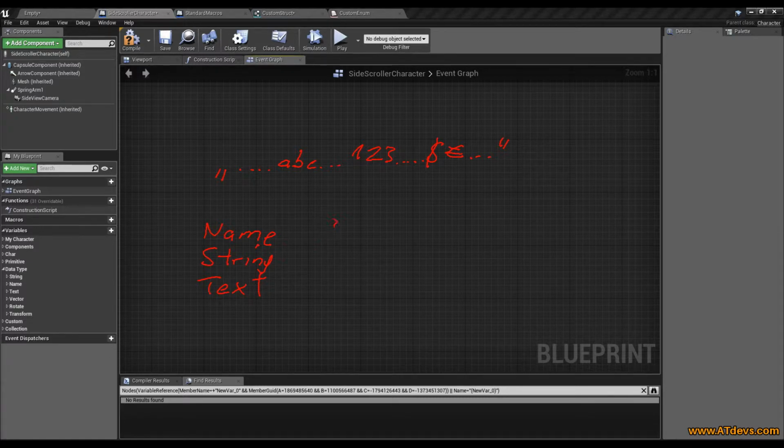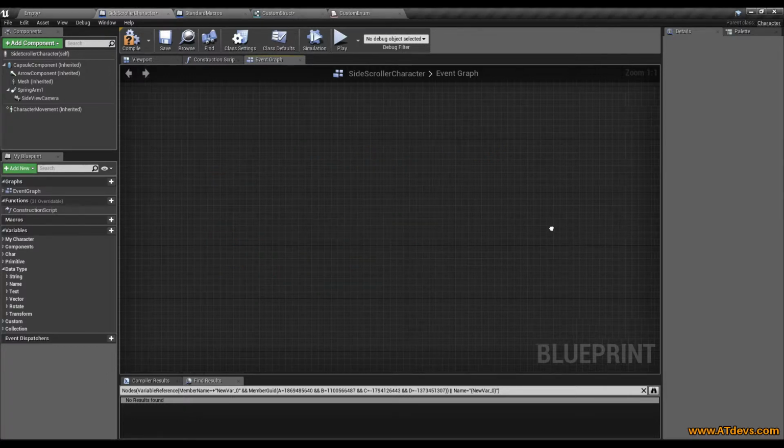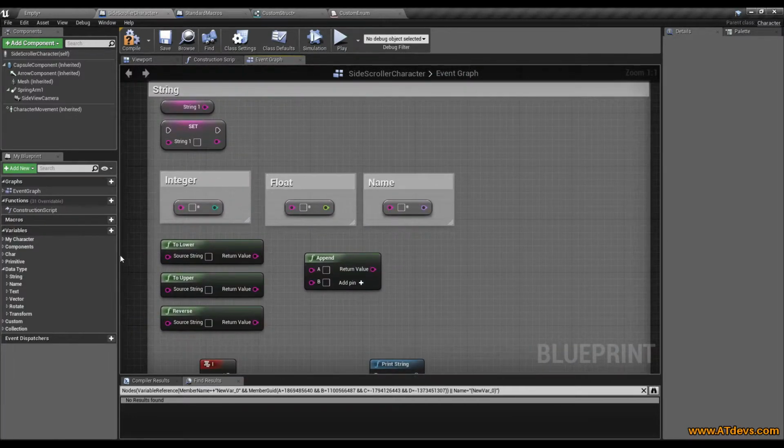One big point is the size of them. 8 bytes for a name, the double size 16 bytes for a string, and the biggest one is text with 40 bytes. So obviously if you want to transfer information over the network, you want to prefer a name because it's half the size of a string. And the other thing which is different between those string types is the functions you can call. So let me show you. I prepared here some examples.